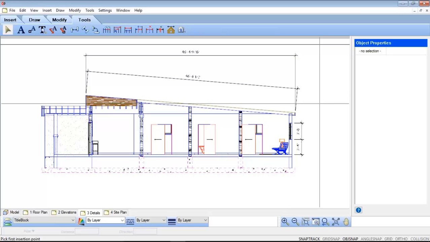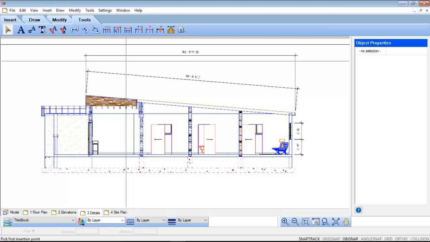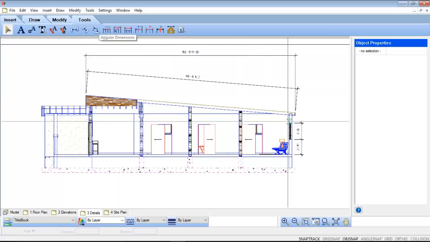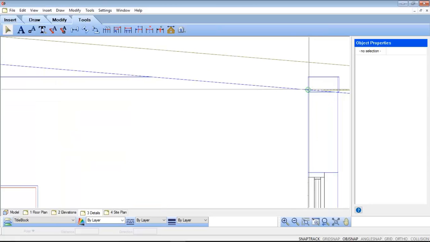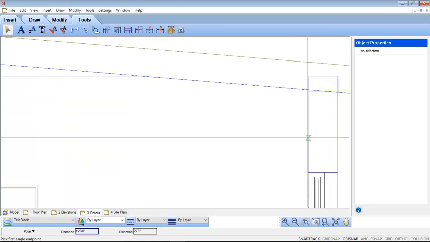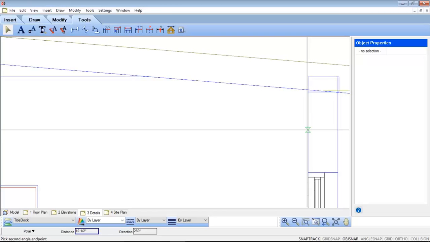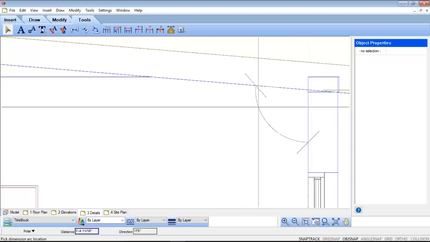So just to show you that you have the option to dimension along an angle for roofs and other elements, walls of that nature. Again, we have our angular dimension tool up here. If I wanted to come in here and I needed to dimension this interior angle, click once at the meeting point, click a second time on the line, click a third time on the other line to define the angle.